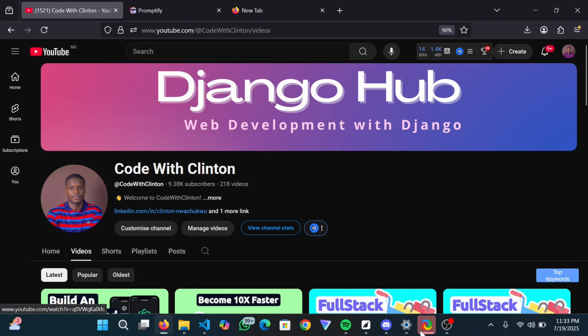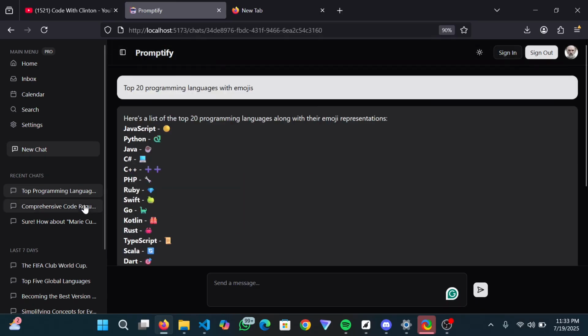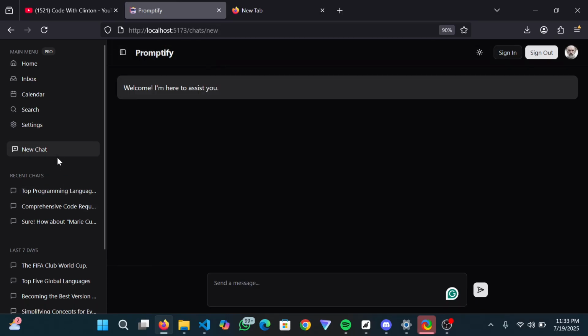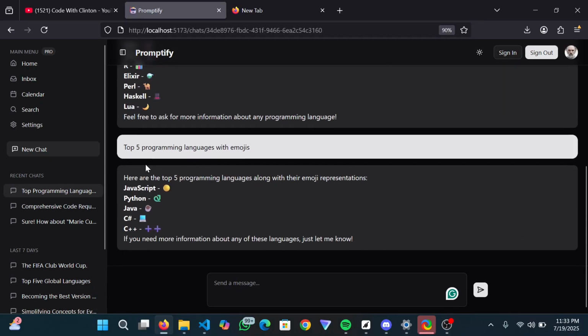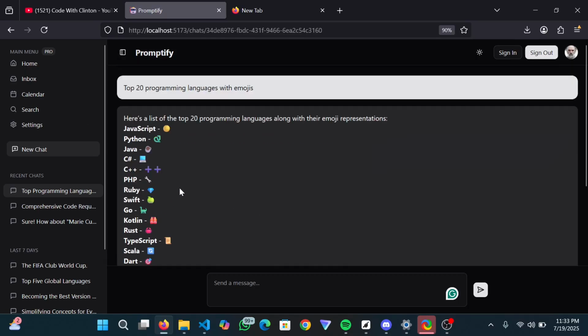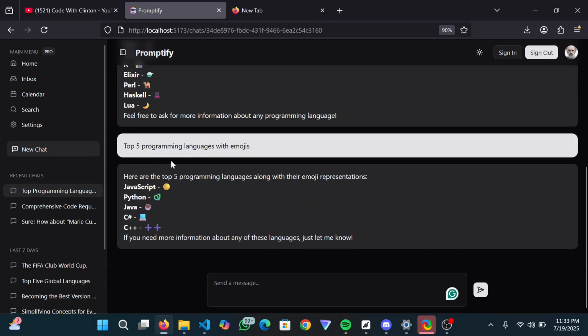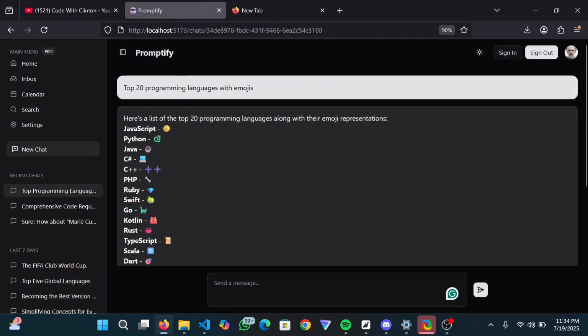In this video, I'm going to show you how to integrate Gemini into a Django and React full stack application. Previously, in the last video, I built a chat app using Django, React, and GPT-4. So here is an AI application that is powered by GPT-4. Right now in this video, I want to show you how to integrate Gemini, how to use Gemini and not GPT-4. Currently, I passed the prompt.